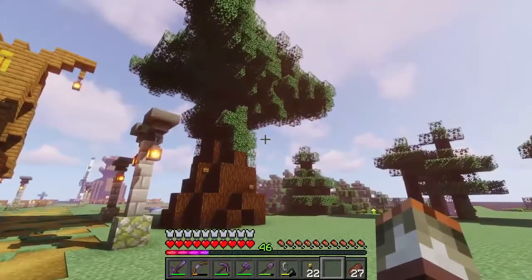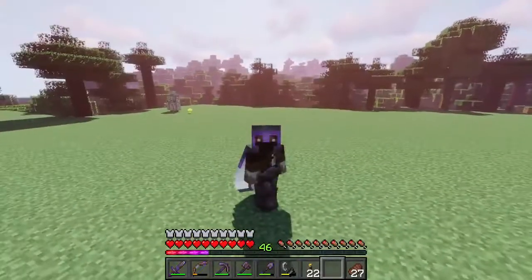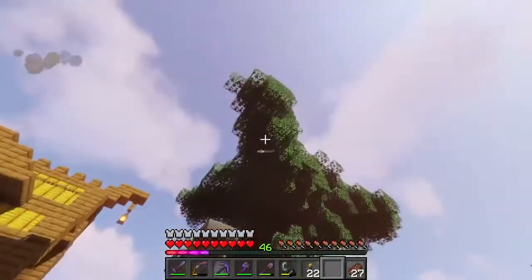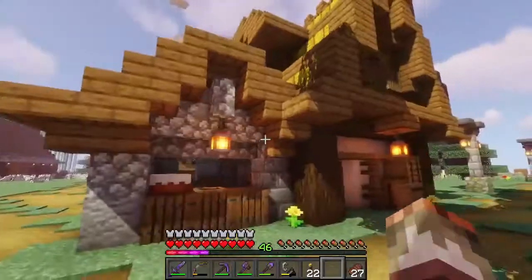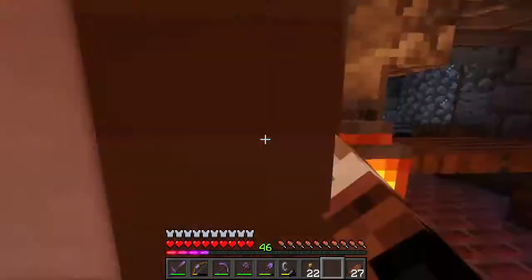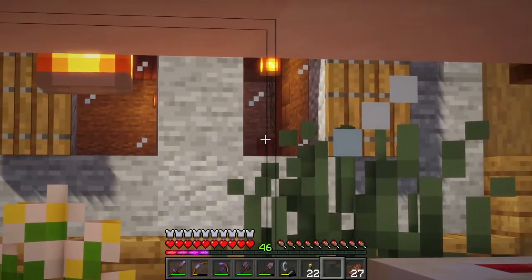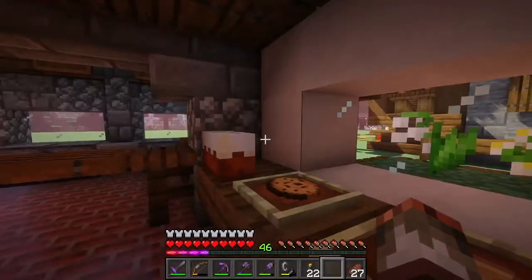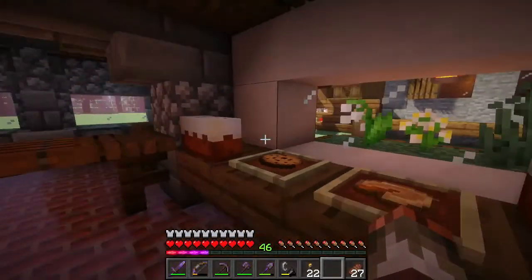Really poorly made man-made tree. I'm not good at natural looking builds. I'm not good at terraforming, so this branch kills me. I might fix it up a little. Yeah, I got a little bakery here. I'll show you the inside. The house doesn't really have an interior. Okay, you see that trap door inside? That's where the staircase is. I didn't really give it an interior except for the staircase and a few lights.